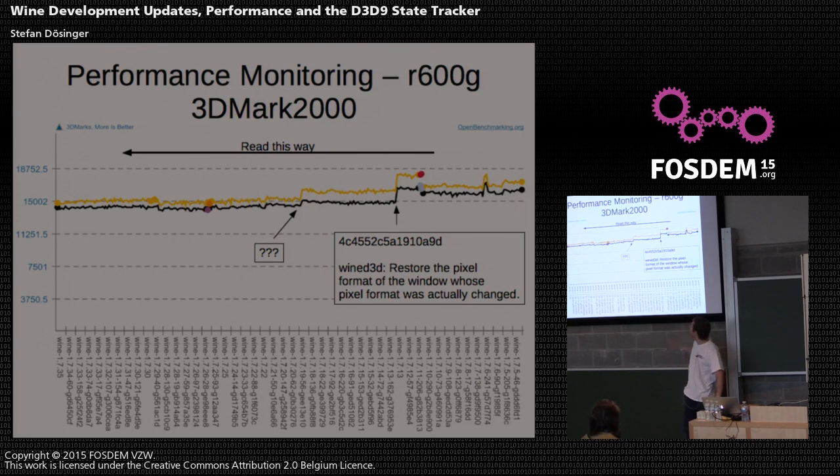But as you can see, except for this thing, performance is mostly static, and it has been static for the past 2 years, which maybe is a bad thing because performance is still bad. It's also a good thing because Wine has seen increased development support for new things, Mesa has support for new things, and most of them happened without performance regressions. I'm also testing this performance on the Radeon 300 Gallium driver. It looks pretty much the same.